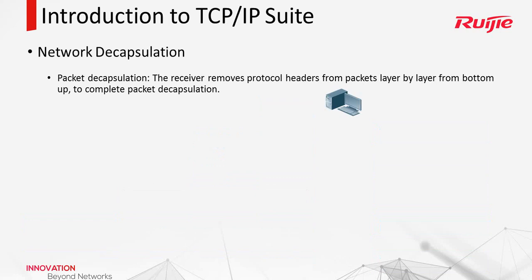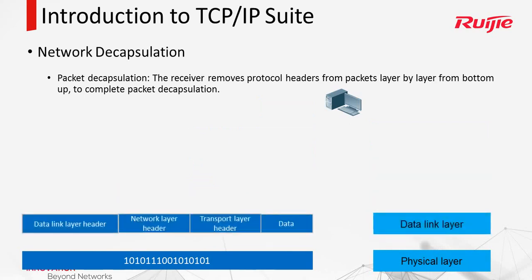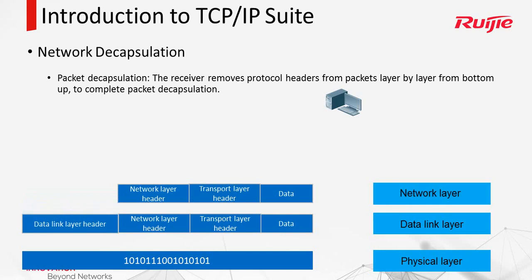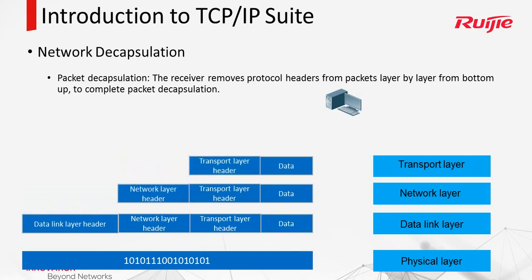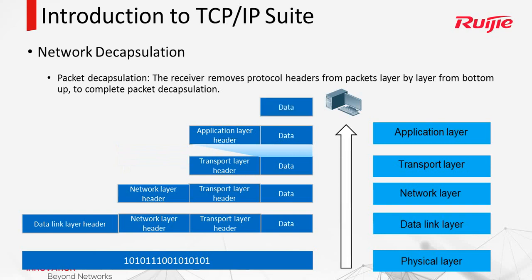Another PC receives the packet. It also needs to decapsulate the data, then display the information to you. So first, when it receives the physical layer data, it will send it to the data link layer and remove the data link layer header. Then it will send it to the network layer and remove the network layer header, and then return to the application layer and remove its header. After that, the data will be displayed on this computer.